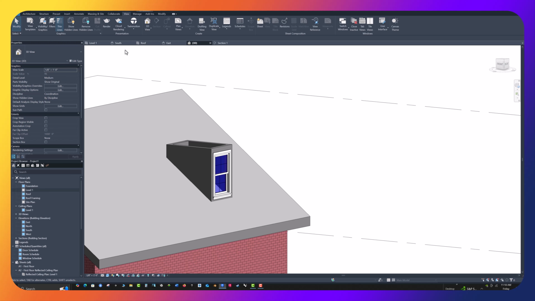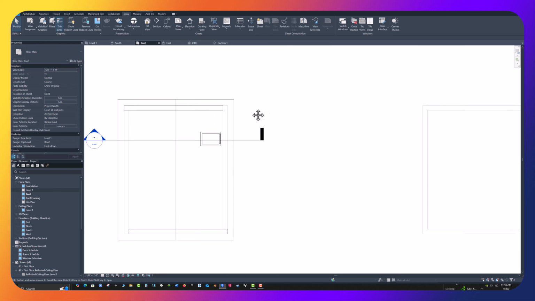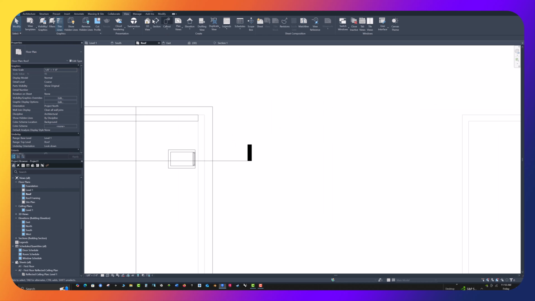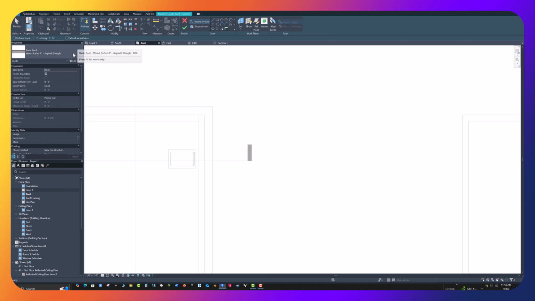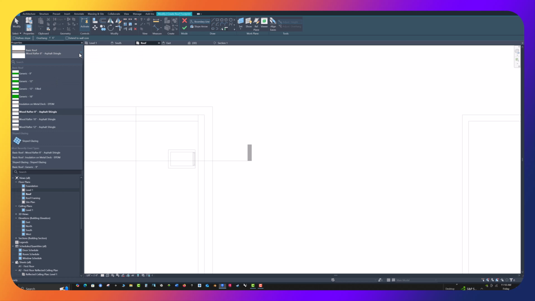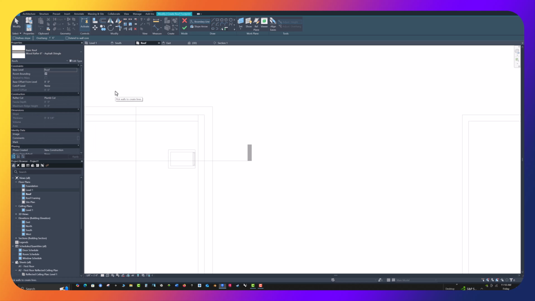So I'm going to go back to my roof level again, and I'm going to grab my roof tool. Well, we can go ahead. 8 inches is fine.